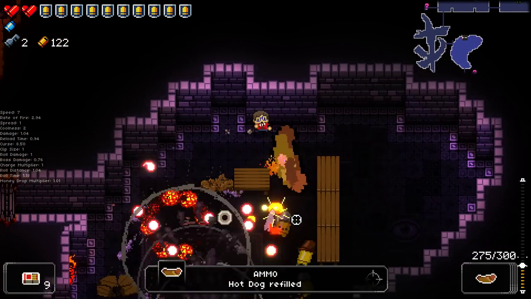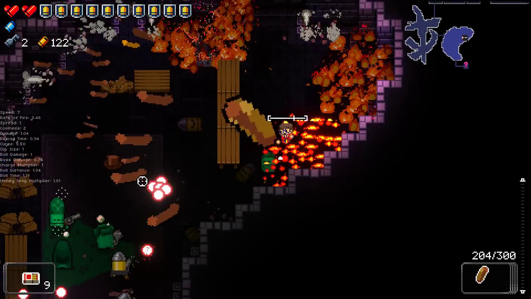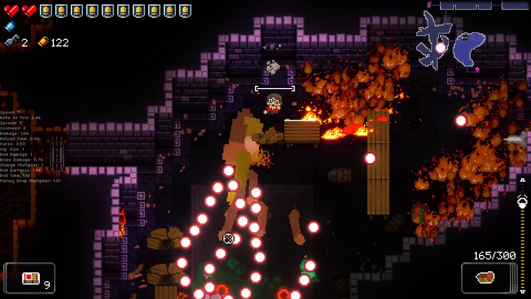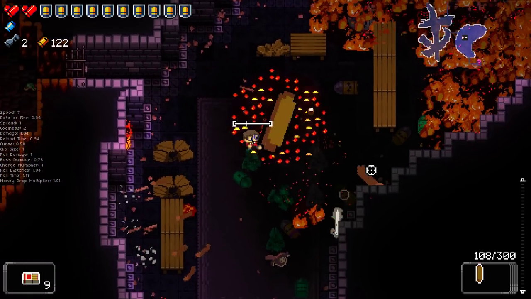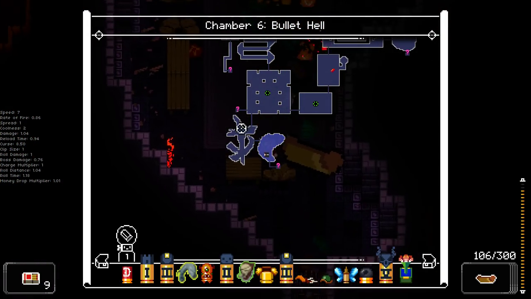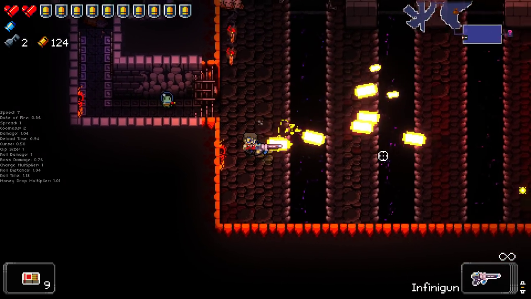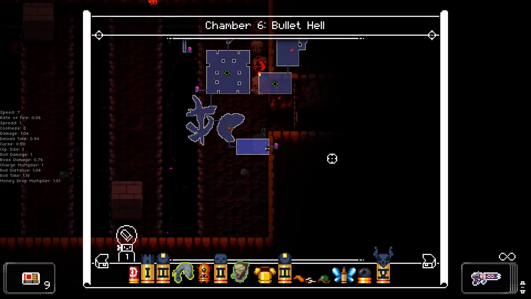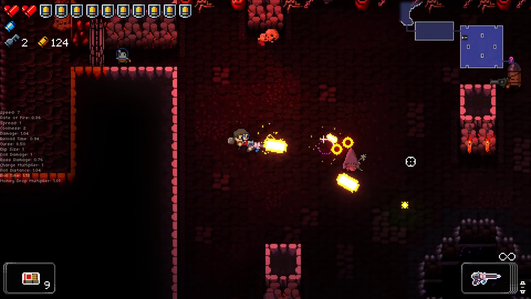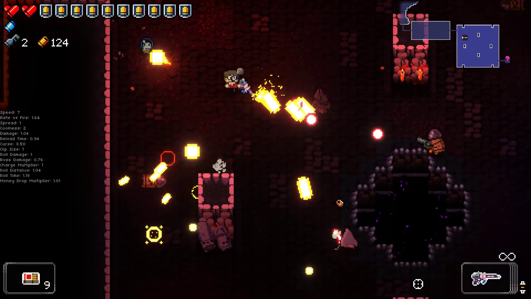Oh my god, of course this is the room we get. Oh my god. Turn every gun into automatic. Okay, I mean, that would have been hilarious. That would have been great. Oh no. Oh no. Oh no. I'm so slow. That would have been hilarious. And it was fun to see.